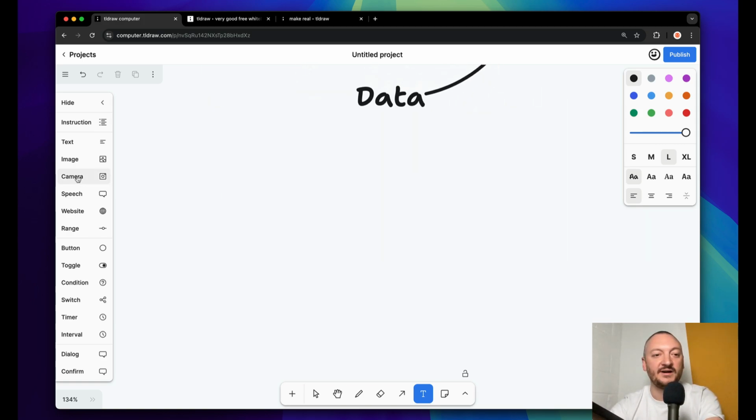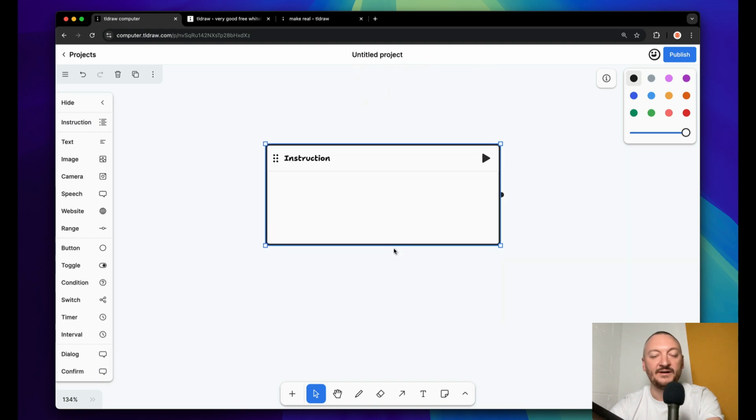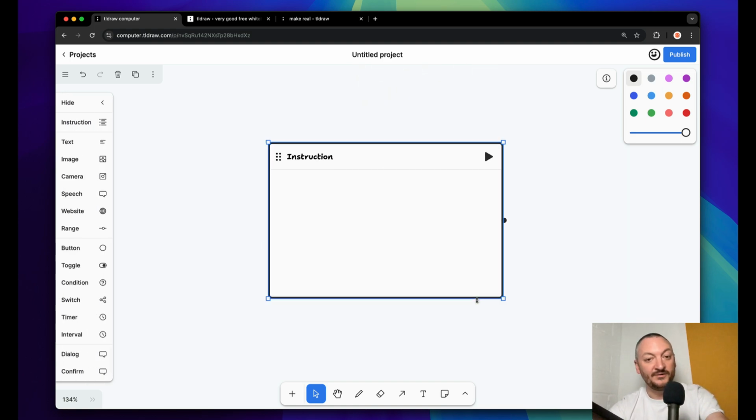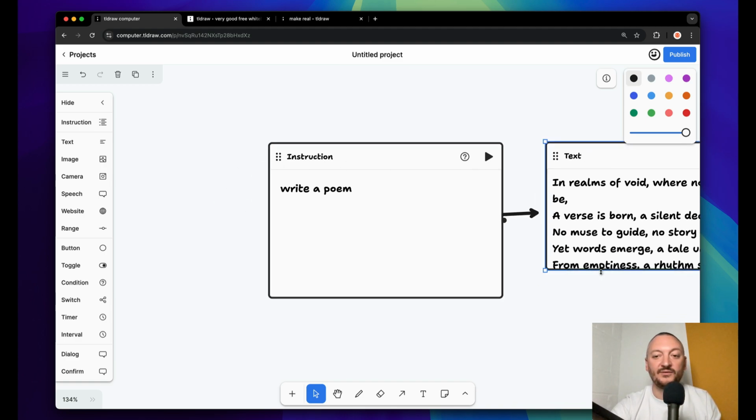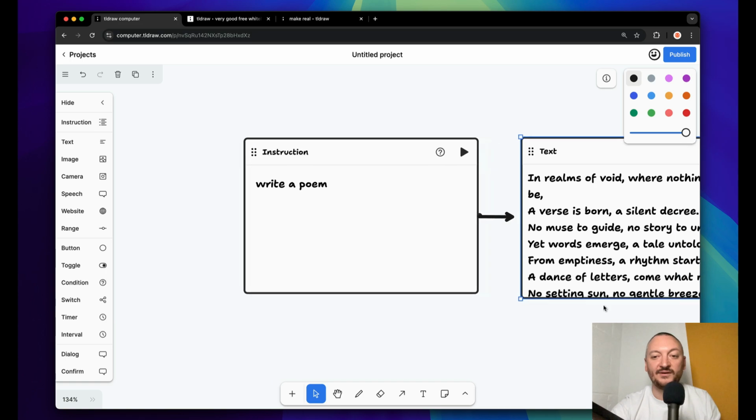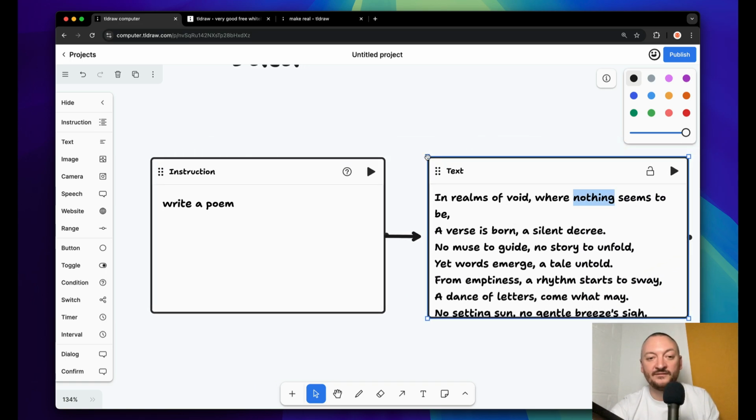So a procedure, we'll make one. The instruction component, when you type in, write me a poem, does two things. One is it creates that procedure. It'll come up with a procedure, and then it'll execute the procedure based on its inputs. Unfortunately, this doesn't have any inputs, so it just ran from nothing, and so I think its poem is going to be about nothing.